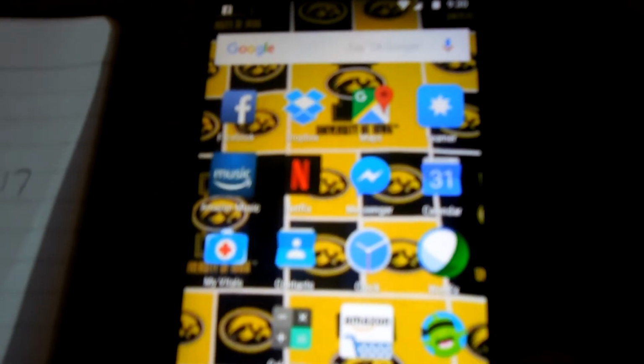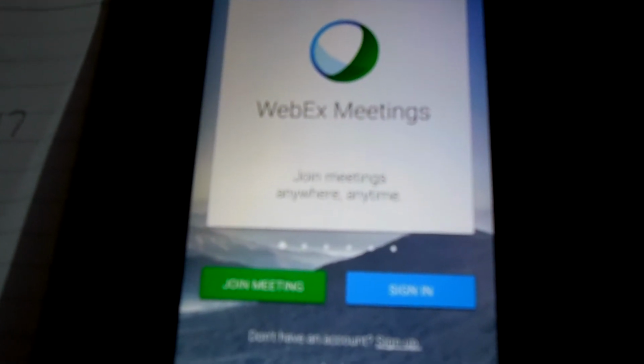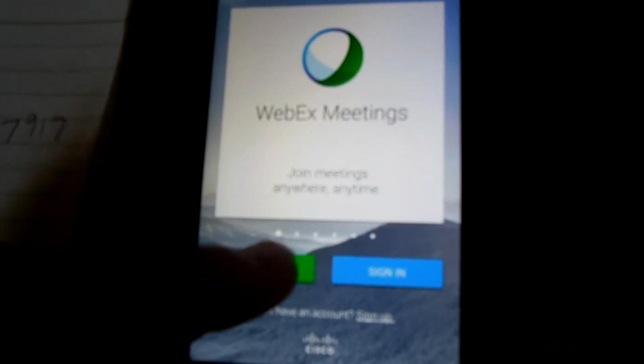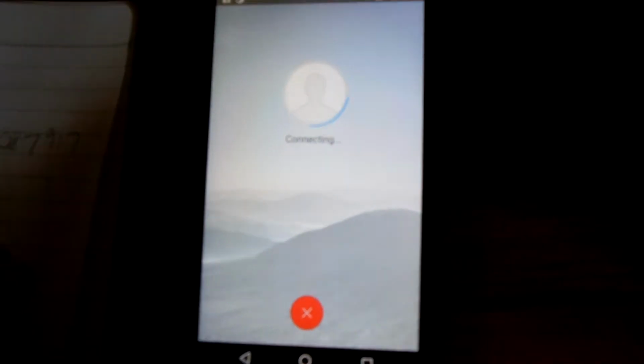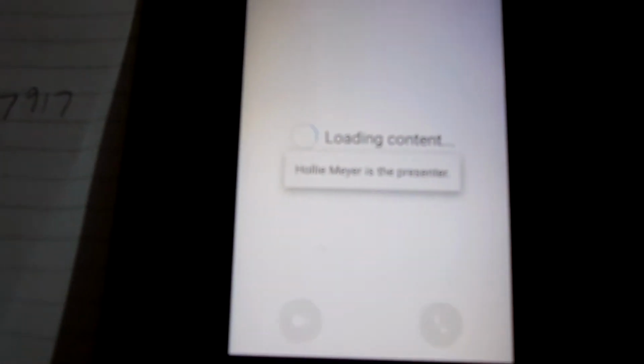The other I want to talk about is the actual WebEx, which is free. Again, providers at Mason City already have access to WebEx. And when I open WebEx, it's easy to use. You don't have to have an account. So you have WebEx meeting. You can click join meeting. Provider gives them a number, so you enter the number in. Click on that, it opens up, and it's going to connect. So it's easy for them to use.